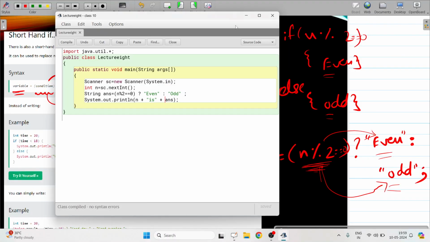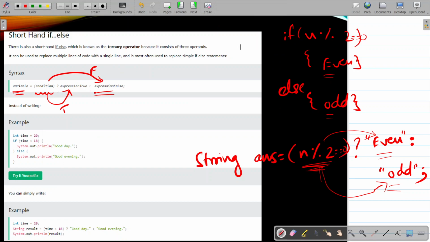This is what we will be doing if we are not using if else statements. The ternary operator is a shorthand for the if else statement. So here we are giving the condition and then a question mark. If this condition is true, the first value will be executed, otherwise the second value will be executed. And these two values are separated by a colon.